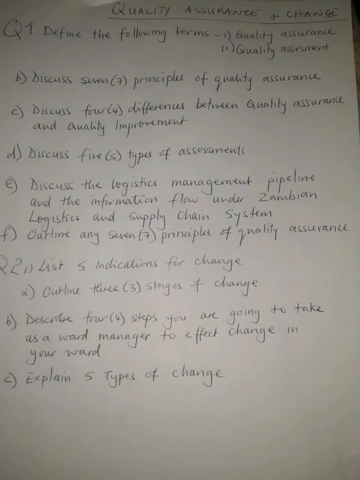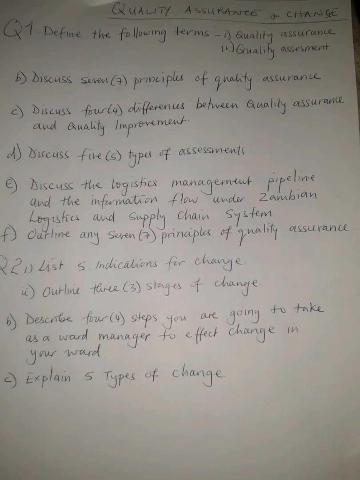And then we have the fifth type, which is called equipment checklist. Equipment checklist. This is using a list of normal requirements. For example, having an inventory book. So actually, we can do a quality assessment by using the equipment checklist, using a list of normal requirements. For example, the inventory book. So these are some of the different ways in which quality assessment can be done in an institution.